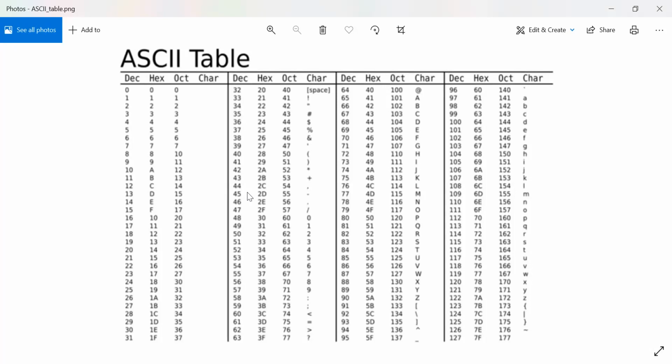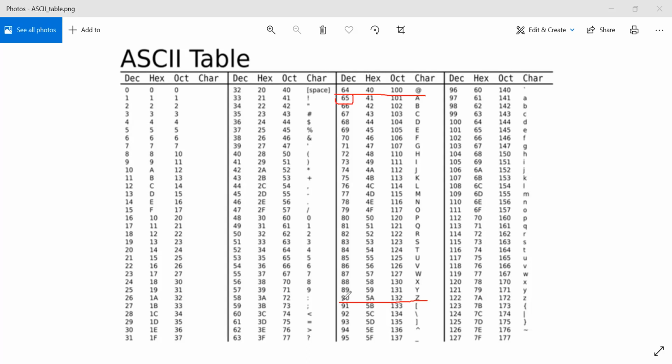Each item has its own reference value, correct? Yes, there is a decimal equivalent for that character. So if you want to check whether your character is capital, and its decimal representation is less than 65, it means it's not capital.